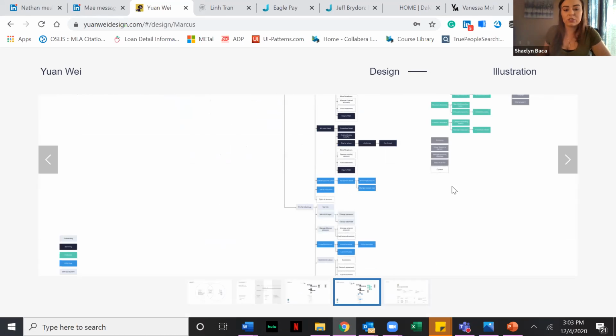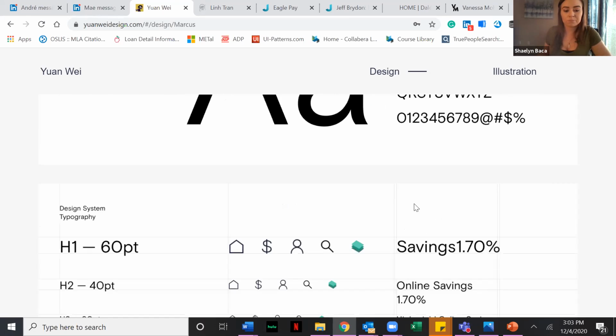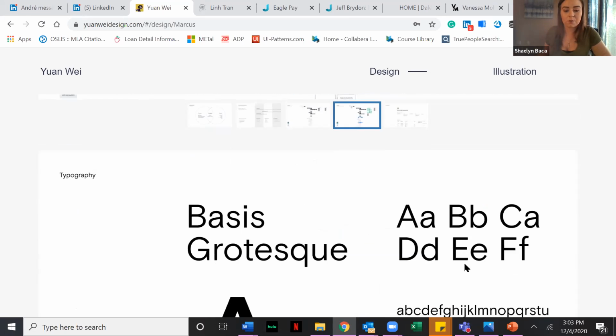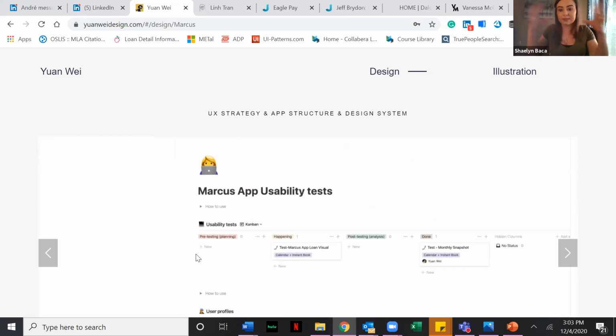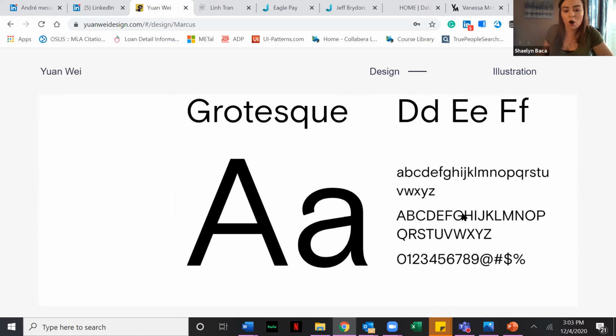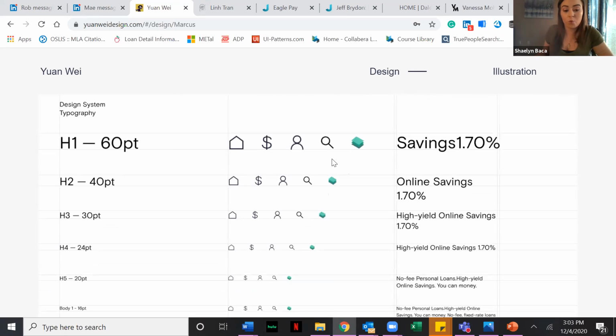And here, okay, she has very little UX. This is her only UX right here, but the rest is all visual. So here's the typography. No, it's not even UX. She just worked on the flow right there. Well, that is UX. Sorry, I didn't mean to confuse you guys there, but I'm not saying it's all UX. She just did the flow right there. But then here she did the typography. Here she did the design system for the typography.